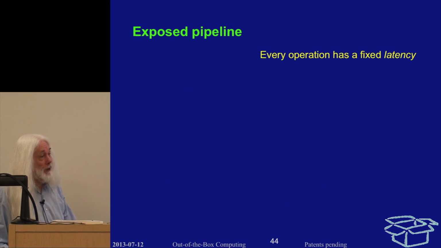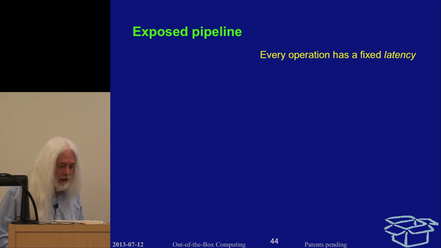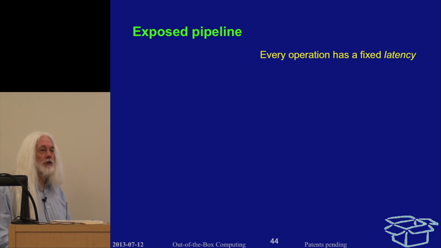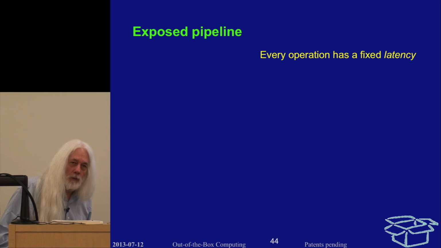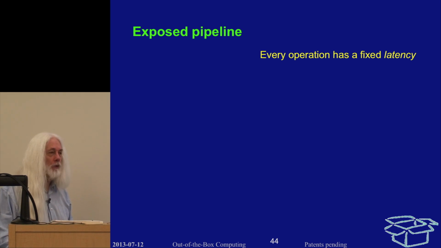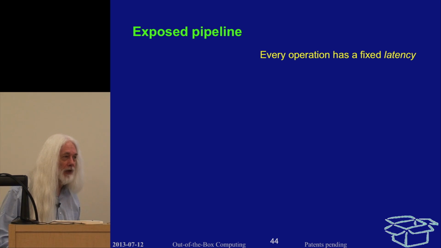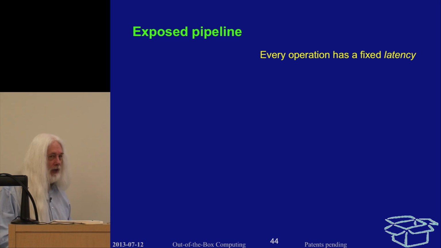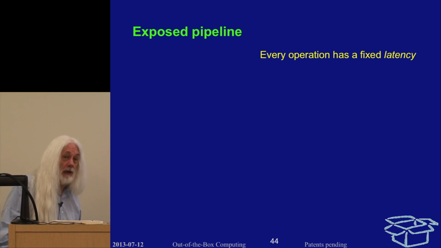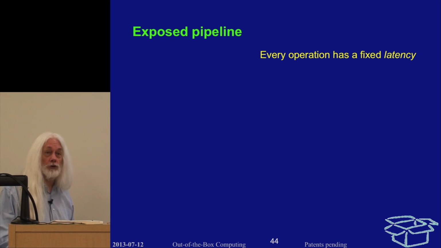it's an exposed pipeline machine. What that means is that the latency of operations is visible to the program. When you do an add, the result of the add will be available to an operation in the next cycle. You do a multiply, the result of the multiply will not be available to an operation in the next cycle, in the next instruction. It will be available 3 cycles later or however long the latency is. And this is exposed. This is a very common machine organization for DSPs and VLIWs in general. It is not used at all in things like superscalars, whose whole point is to hide latency.